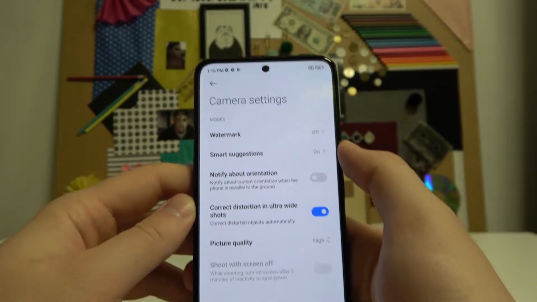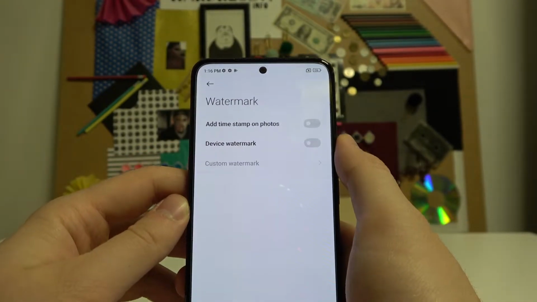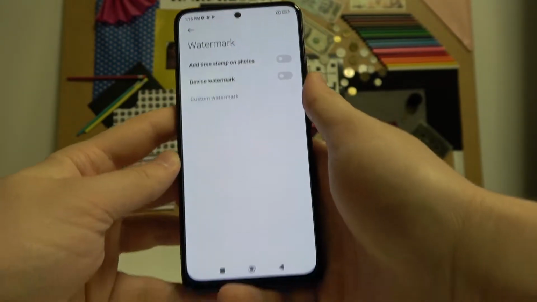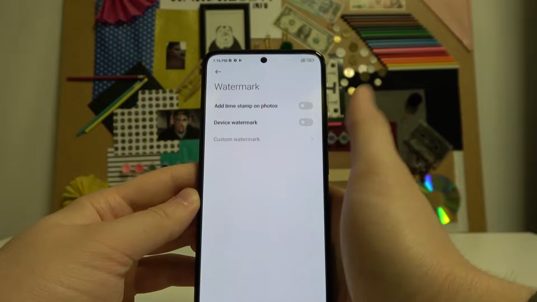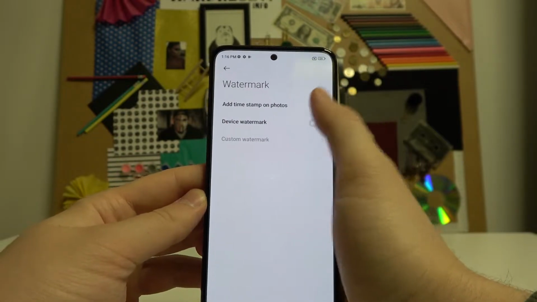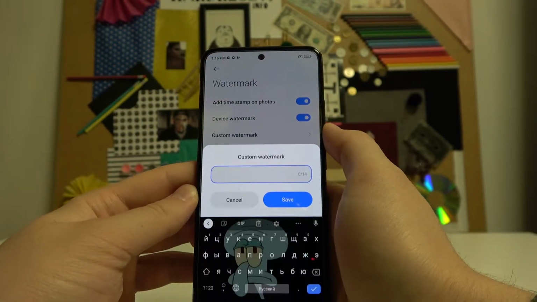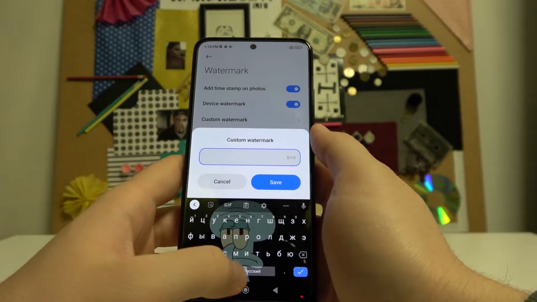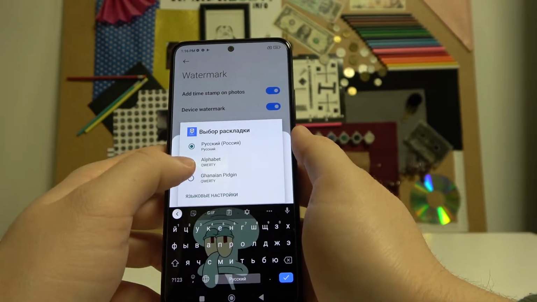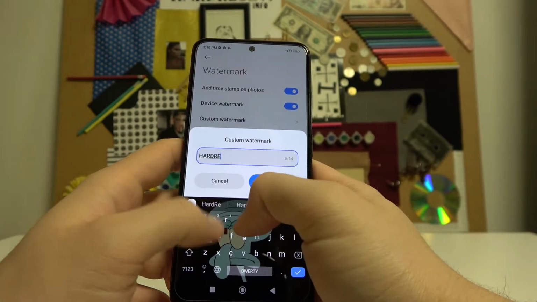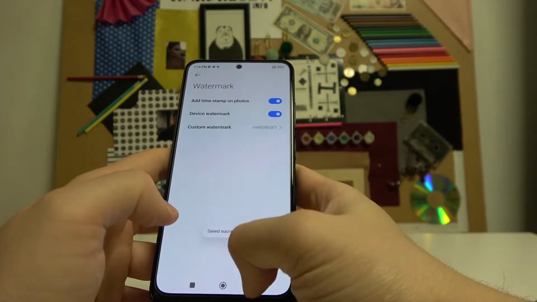For example, we can mark our photos, so we can enable the watermark, and every time you take a photo you will get a stamp on the photos. You can add a timestamp, you can add the device watermark, you can also customize it, so you can add your own name. Let me just change the language. So I can type here hard reset, for example.